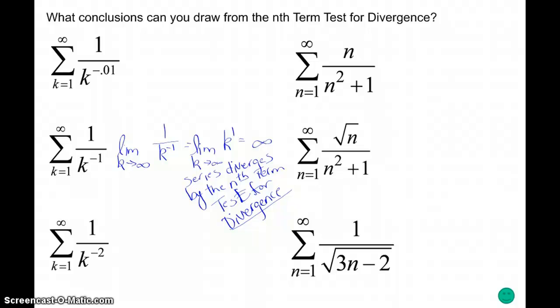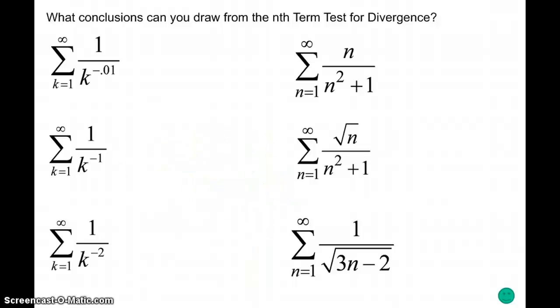you're just going to run the nth term test for divergence in your head. If you get a useful result, then you write that limit, the whole thing, and your result, and justification for your choice, then you write it on the paper. But we're usually just going to run this in our head, because lots and lots of times we're going to get 0 for that limit. All right, let's do this one.